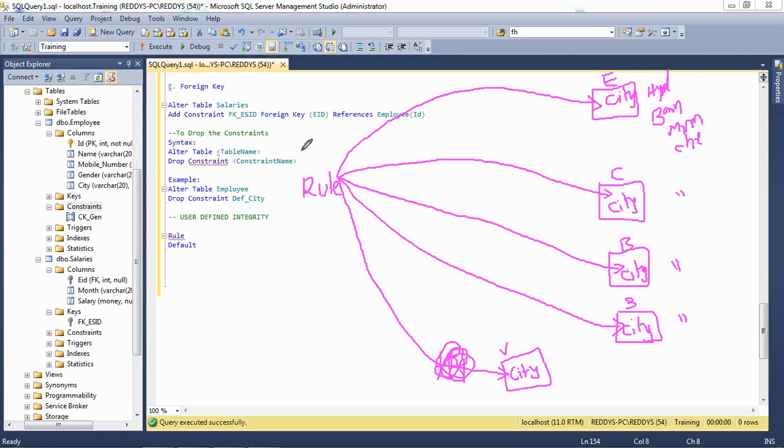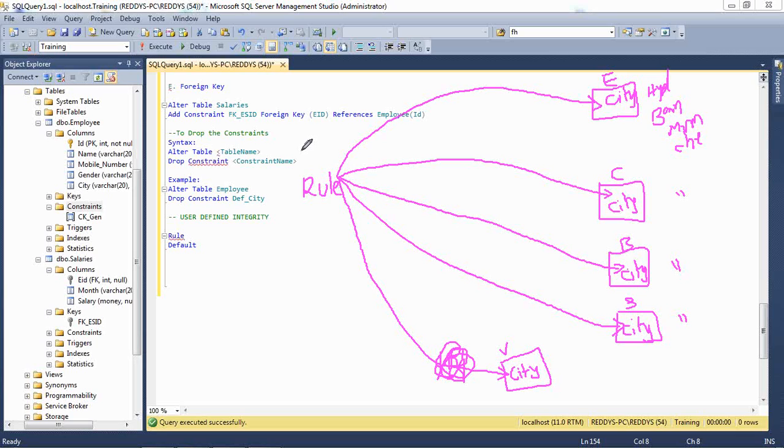Here I'll explain how to create the rule and how to bind the rule to a table. I'll explain it only with one table. You just practice with the remaining tables. I mean, create multiple tables and apply the same rule, bind that rule on all the tables. And after that, I'll show you how to unbind the rule and how to drop the rule. Okay. Now, before going to the development, I mean how to create the rules, let's discuss the default again. After discussing that, we'll see the syntaxes.